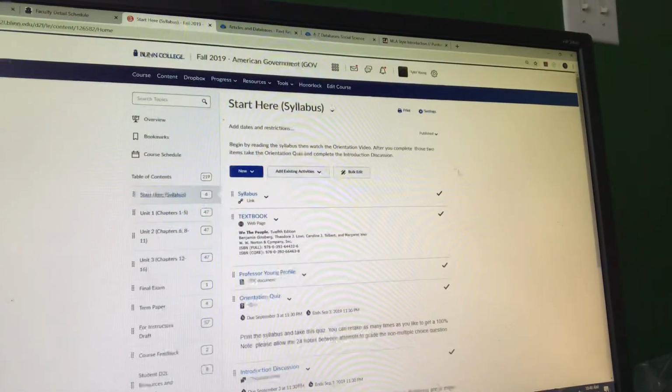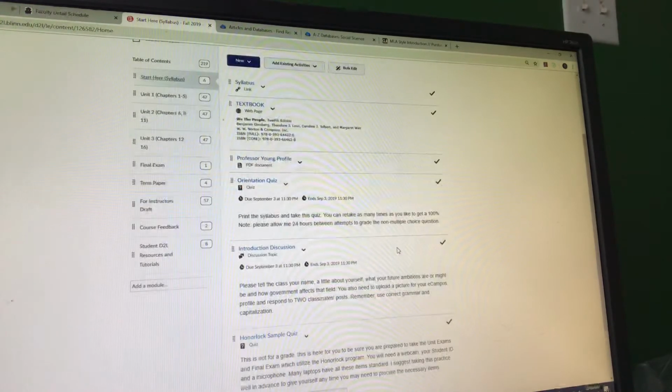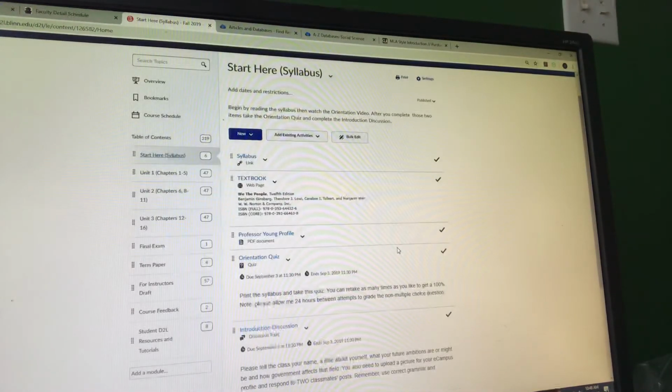To learn more about Honor Lock, at the top you can click this right here. It says Honor Lock, and that should give you the instructions that you need to be successful. Please do not wait till the last minute. For the most part, as I understand it, if you have a laptop that you're doing most of your work on with the built-in camera, it probably has a built-in microphone, you could probably be set. It'll just give you the rest of the instructions you need to take those exams. That will be for exams, Unit 1, 2, and 3 exams, and the final exam.